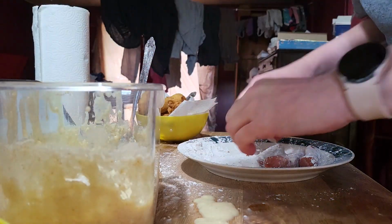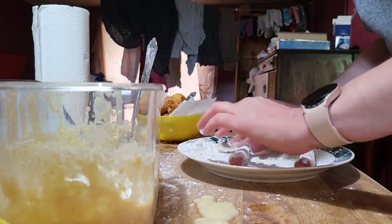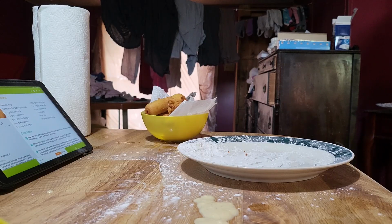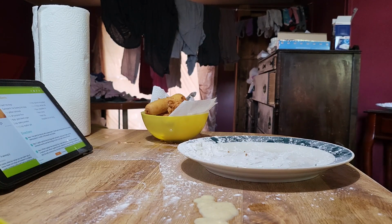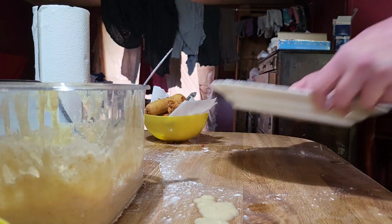All right, so I'm gonna get this. I'm gonna dump the rest of these in here. There's only 4 of them left. I'm not gonna put them all in the deep fryer, but I'm gonna put them all in the batter. Don't think there's gonna be much batter left when I get done. The trick is getting the batter all on the hot dog, and then the batter actually staying on all sides of the hot dog. I've got one where I didn't do a very good job of that. So I'm letting them soak in that batter, the last 3. I gotta wash this plate.